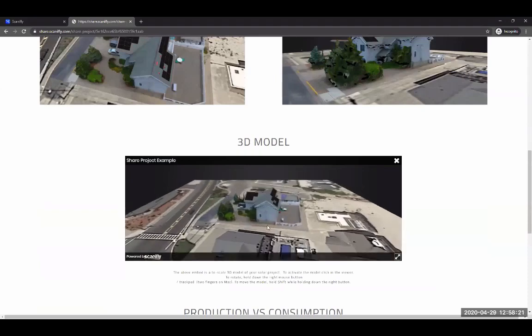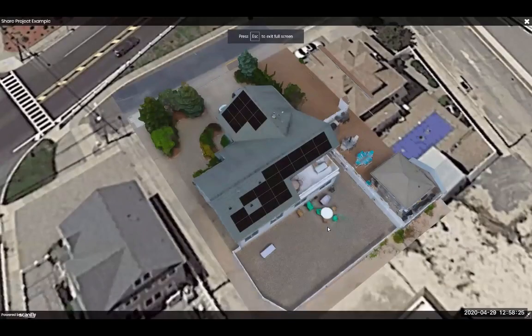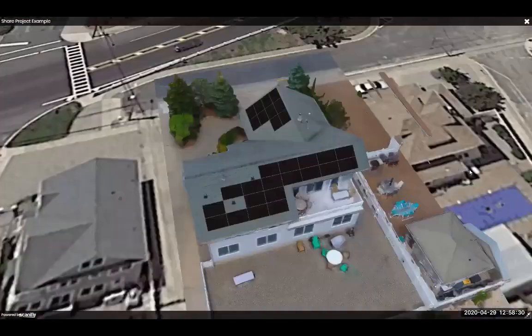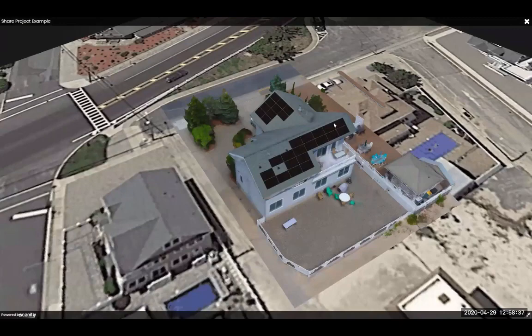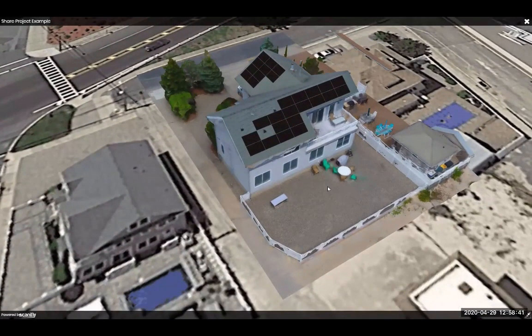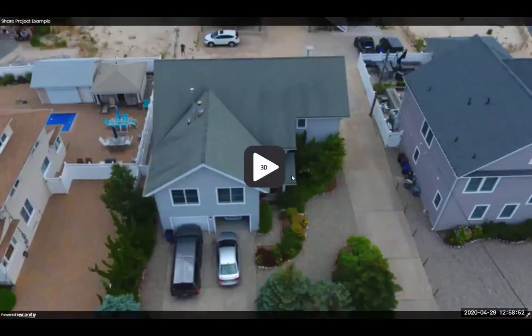So navigation is the same as Scanifly here. There's also a full screen mode there too. So this looks great on the conference room TV. You can navigate around and share with the customer what the PV system is going to look like on a virtual replica of the property. For a commercial project, you can import those inverter pads and place them in the parking lot with the fence, right? So the customer can see exactly what's going on site and how the inverter pad is going to look and how that's going to affect parking and other things there.